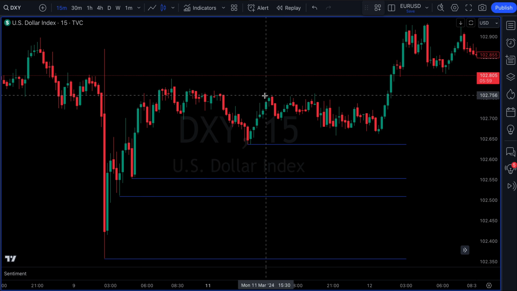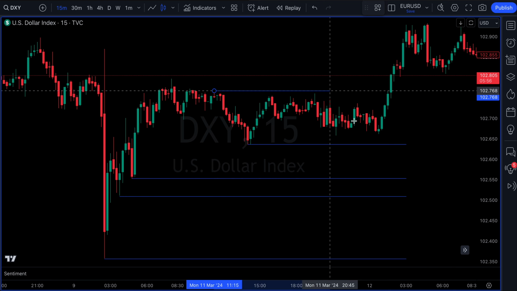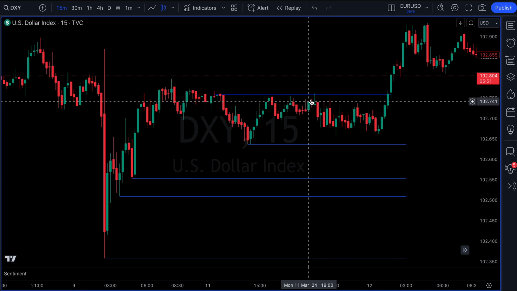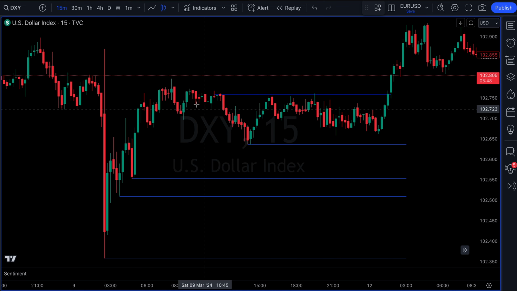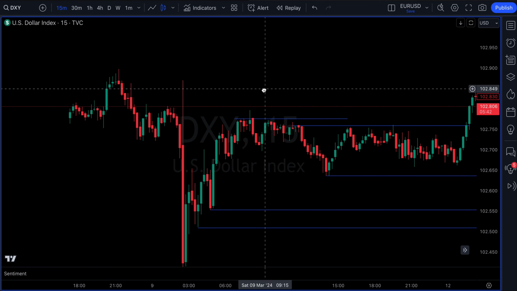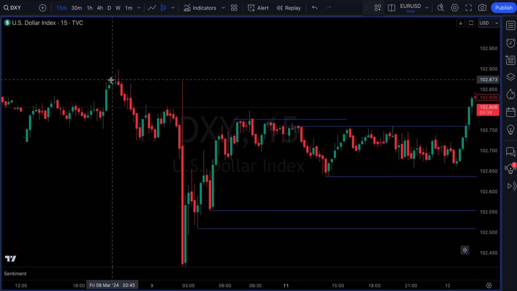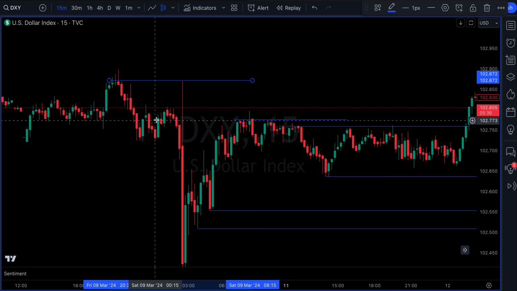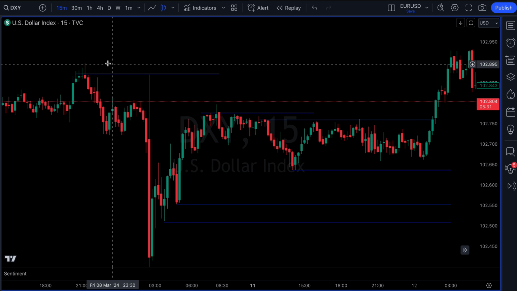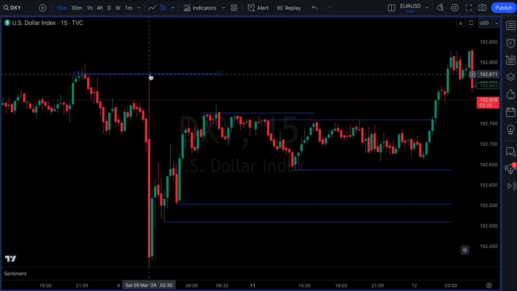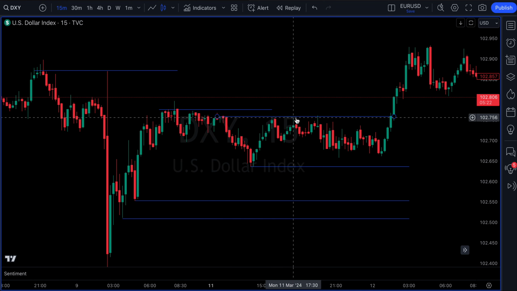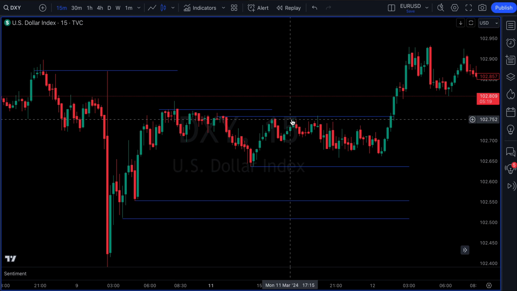Whereas when you've got this happening on this side, you've got all of these highs that are pretty much sort of in the same area like that. It's like 1, 2, 3, 4, and then just above that, these as well. These are all sort of just added extra highs, 1, 2, 3, 4. Even over here, these are quite close in proximity. You could say that's 1 high, 2 high. That's what I mean by clean tops, where they're almost double tops. They're very close together. From the top of this candle to the top of this candle is only like 3 pips. The top of this candle here to this candle is exactly the same. These ones are less than a pip away.